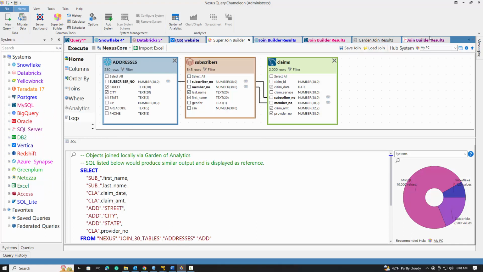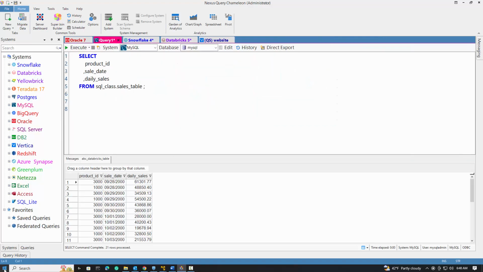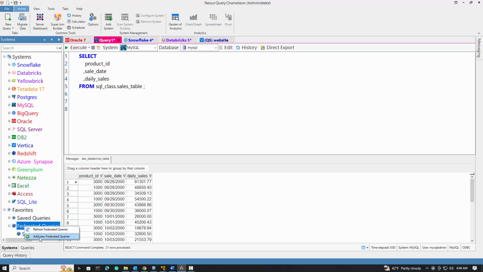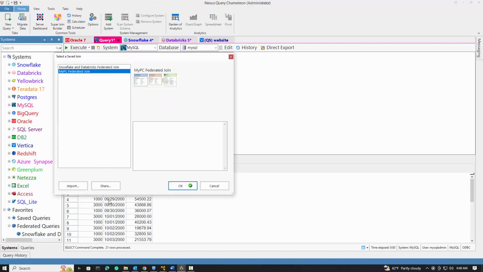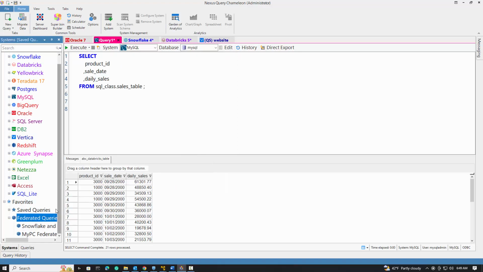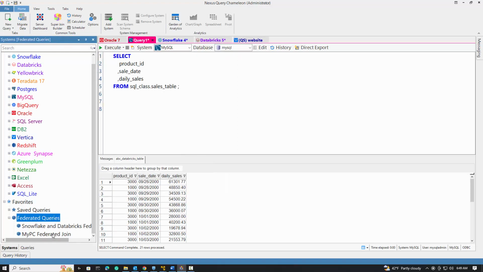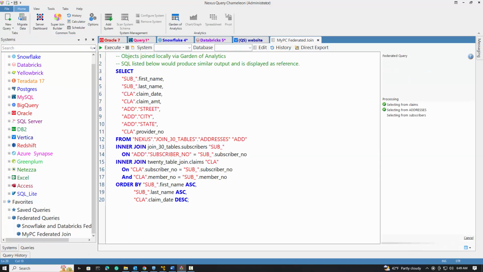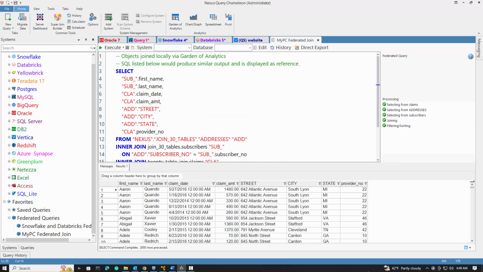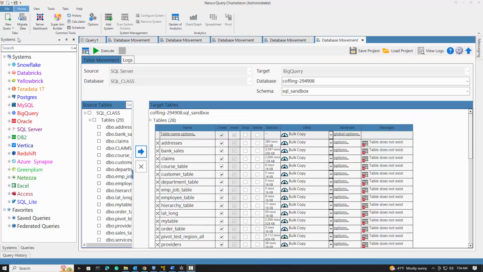So now that it's set up, I'm going to get rid of this stuff. I'm going to run it right from my tree without even seeing the graphical. Come right here, go to federated queries. They say, what, do you want to add a new one? I go, yeah, that one I just put in my PC, federated join. From that point on, I come in in the morning. I can execute this right here. Watch how fast this runs. Bingo. This is live. And there are my rows from those 3 different tables from 3 systems.